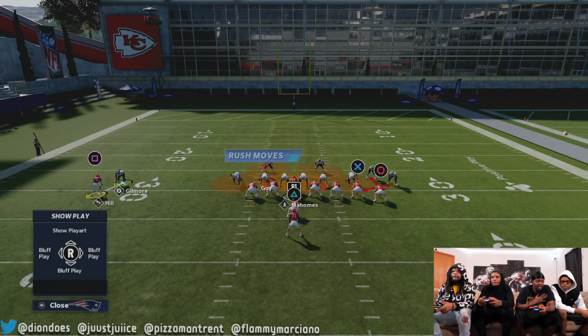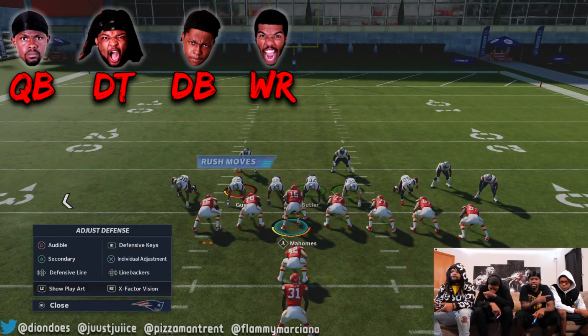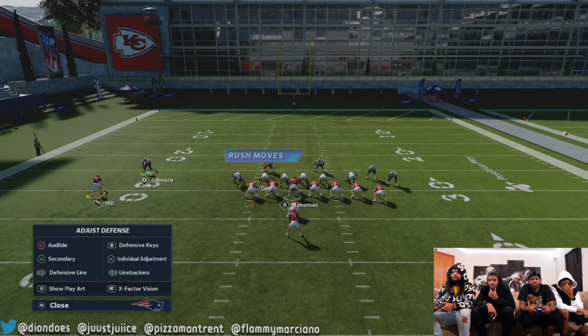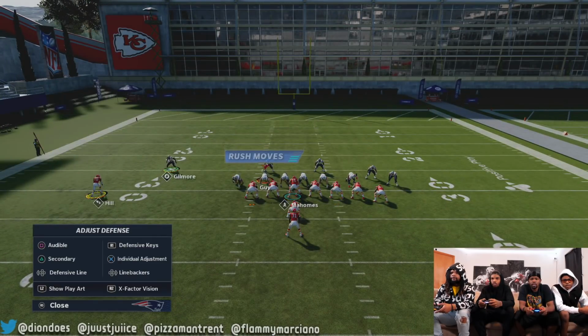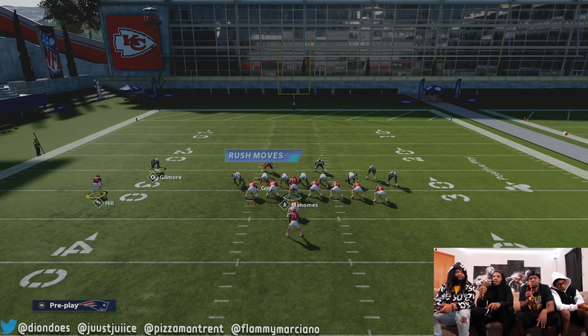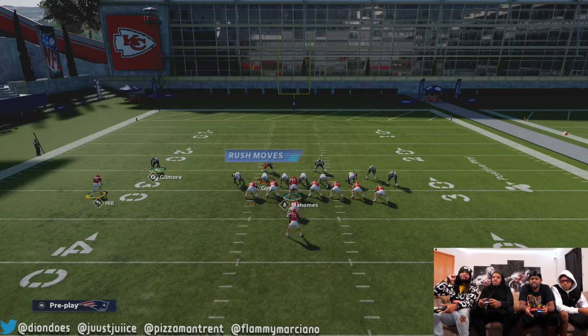So we're gonna start with me at quarterback, Juice is wide out, Trent is DB, and Flam is the D-line. Juice has four downs to get in the end zone. Oh, we didn't even say who we have. We just started all sloppy. Flam, I blame you. We have Tyreek Hill and Stephon Gilmore. This is gonna be tough, man. Anything with Tyreek Hill is difficult, so you gotta show finesse.